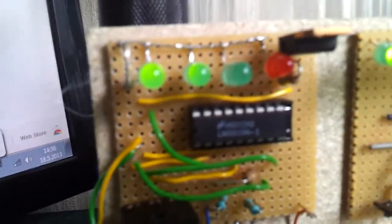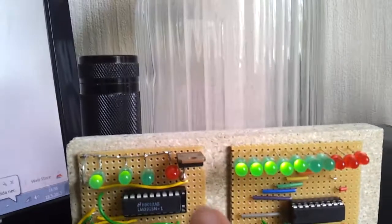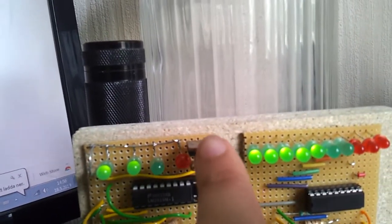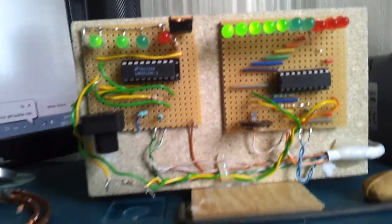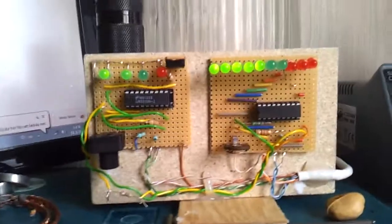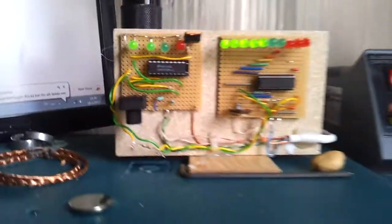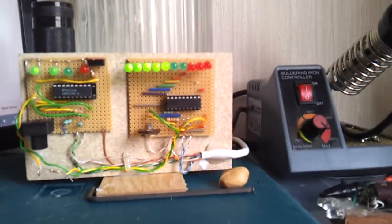If it gets too hot, when that red LED is on, the next step is to switch on this MOSFET. And when the MOSFET is on, it will shut down the output on the inverter, so it doesn't damage it. This is only when I crank it up to full power, which is 1000 watts.